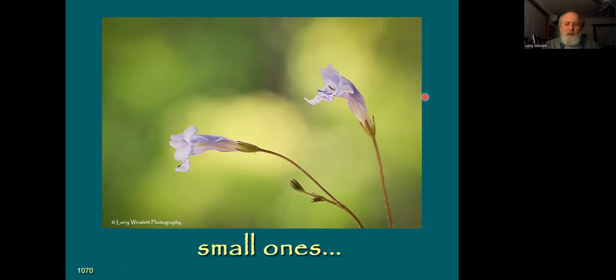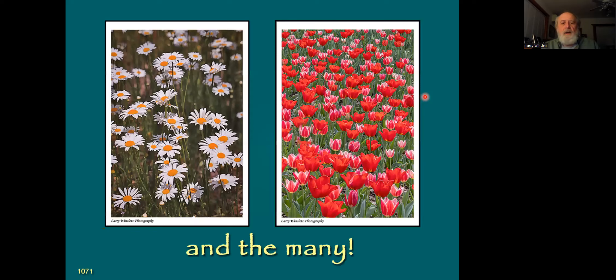There are small flowers, like this one that actually grows in my front yard. I confess I don't even know what it's called, but it's very tiny — the flower itself is maybe a quarter of an inch long. So this one would fall definitely into the macro category of shooting.